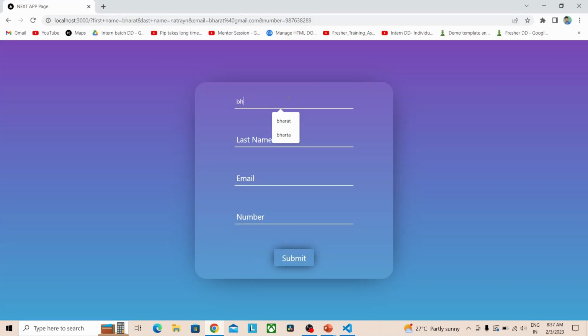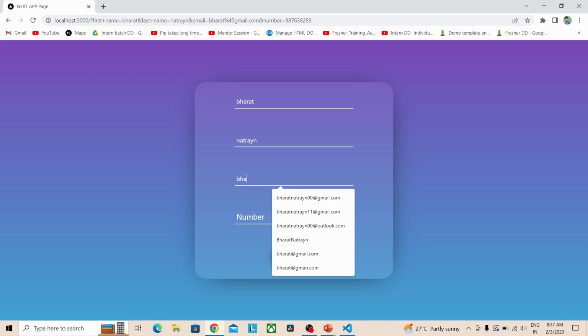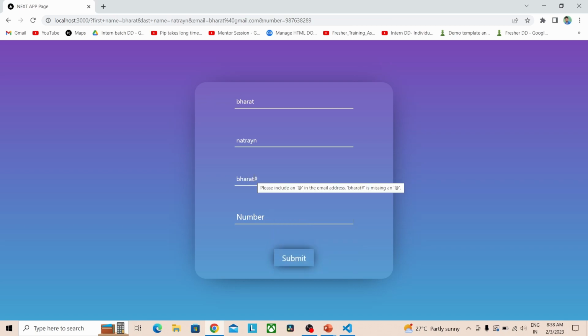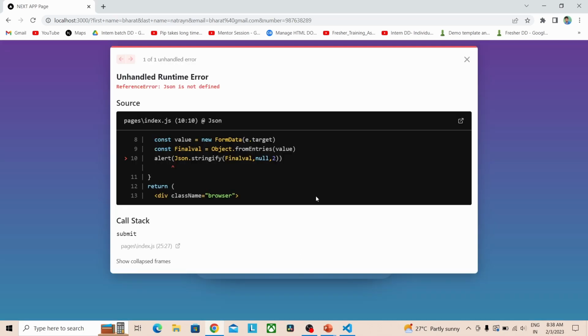So again provide the values. Bharat at gmail.com. Next, okay, we have provided the value and submit. So here we have made a mistake in JSON.